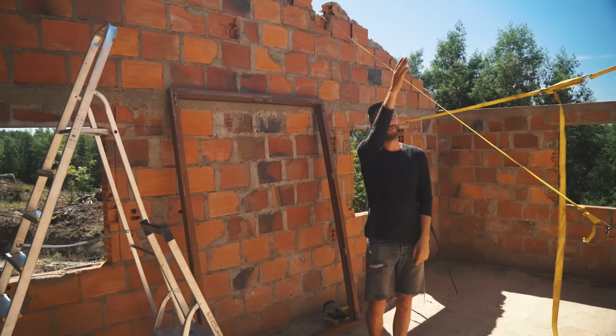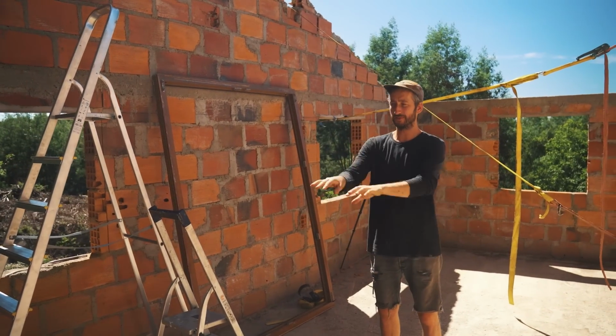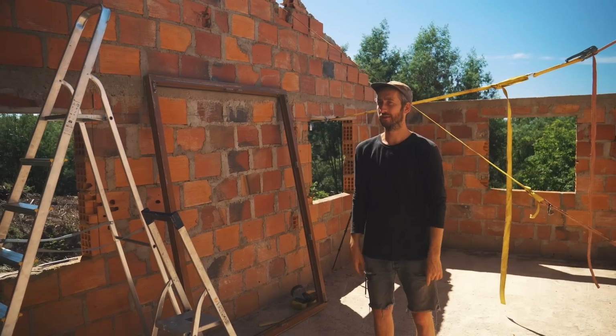So the first thing we're going to do is cut a line, and then brick by brick we're going to take it down. Ideally we save as much as possible so we can rebuild some holes.